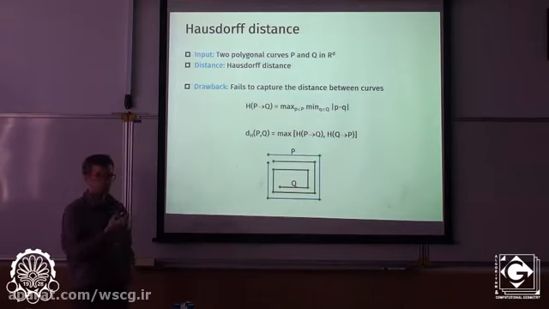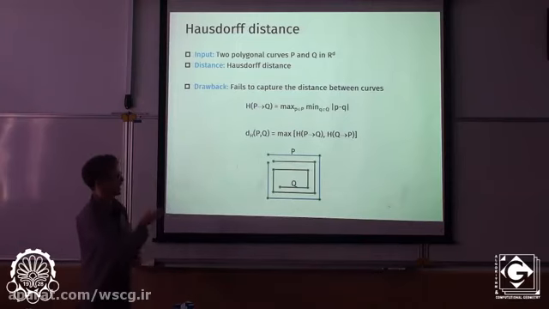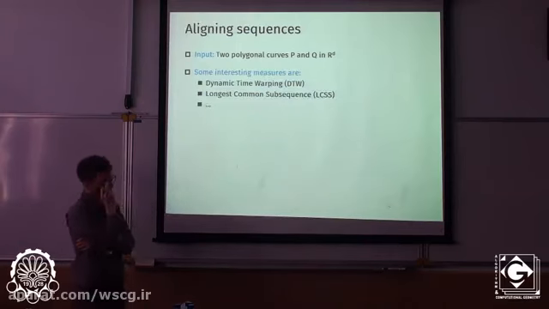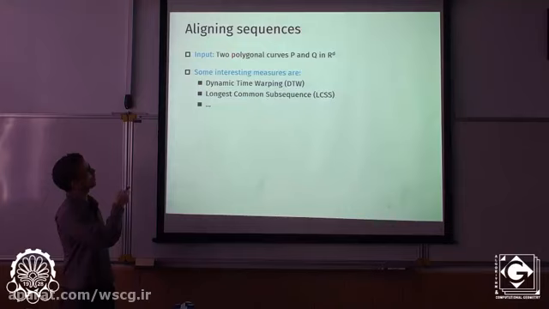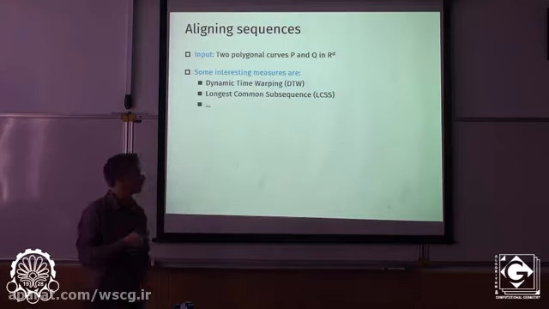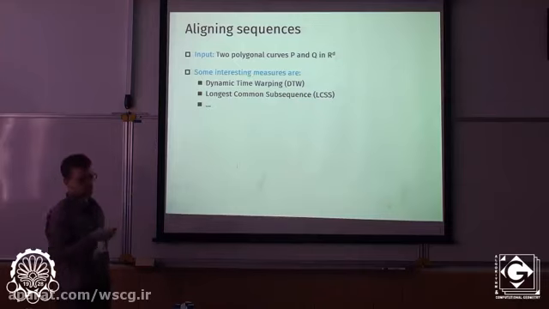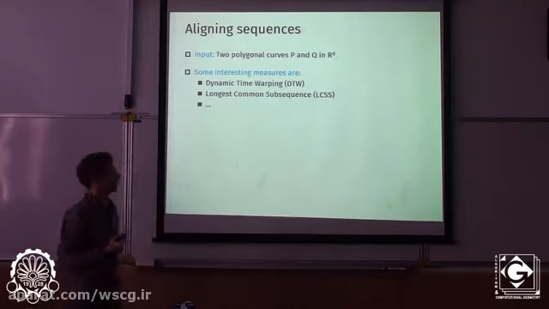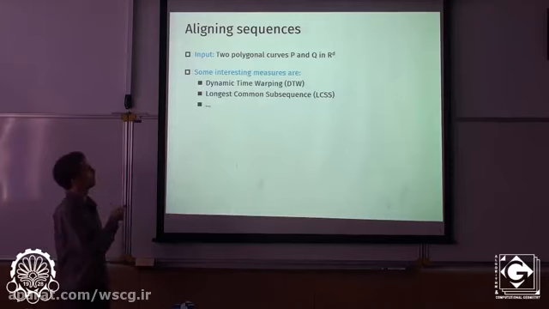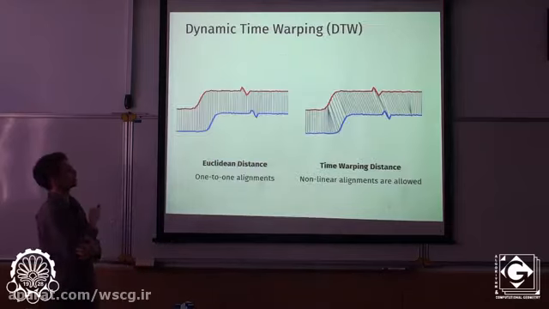So measures that work better here are measures that try to align these curves. Let's first look at measures that align sequences. We have these 2 polygonal curves, but we can also simply think of them as a sequence of their vertices, and that is done very often. The most used measure, I would say, in many application fields is dynamic time warping. For trajectories, longest common subsequence is also used quite frequently. And I would like to have a brief look at those.